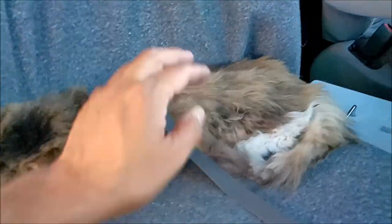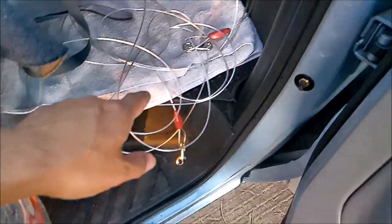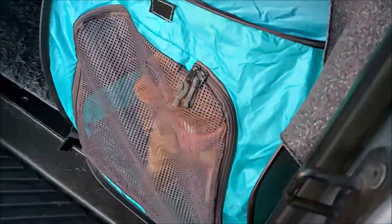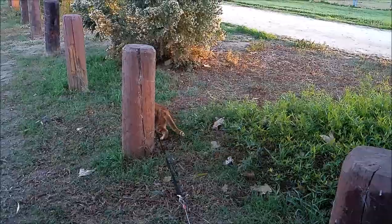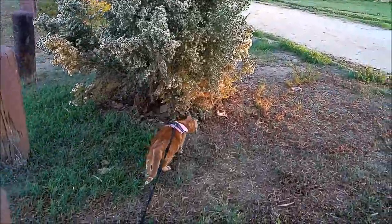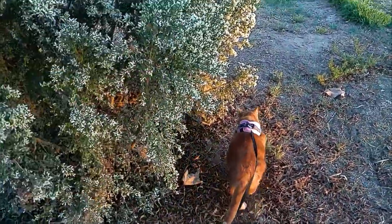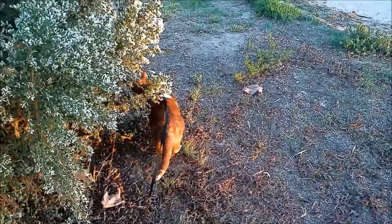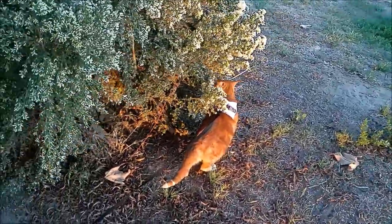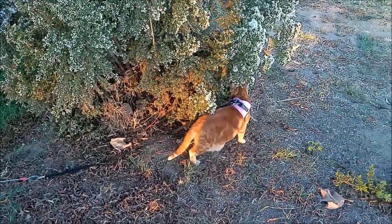Hey there pal, just relaxing. I've got the long leash ready and we're gonna let Nuts out. See Nuts, that was worth it, huh? Was it worth the ride? I've got the super long leash — baby steps. Hopefully one day I can take her camping with me and she'll be a van life camping cat.